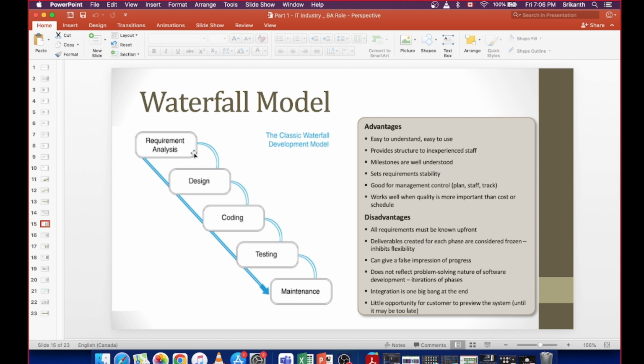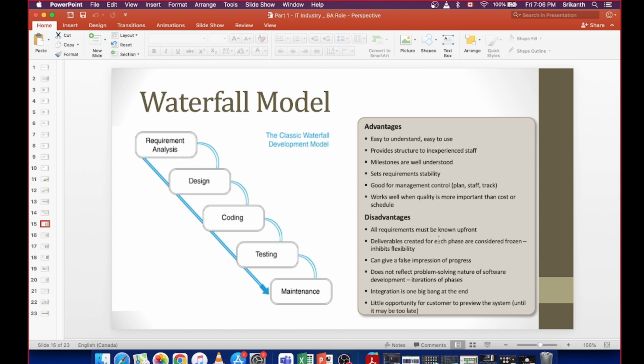So only when the requirements are known and completely locked, then only we will be moving into the next design phase. So if there is any change in the requirement later on, it will be very hard to incorporate it in between the project. So the change control board will be there, but the timeline is based on each individual stage of the project life cycle, how many days are allocated to each stage of the life cycle. If there are like 10 more requirements coming into picture, you have to push it like 10 days or 20 days depending on the complexity of the requirements.